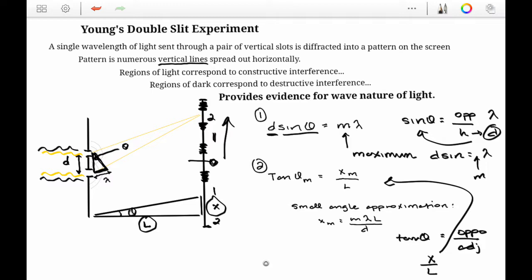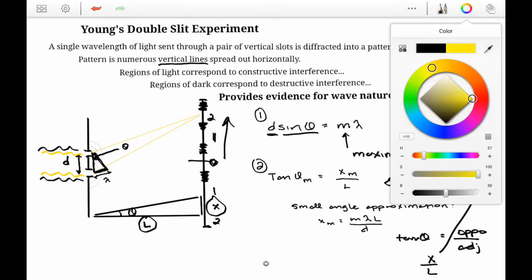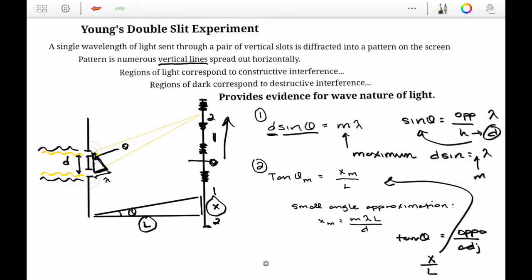What's especially important to know is that it provides evidence for the wave nature of light, because we can see how on the screen the light forms vertical lines of both dark regions and light regions. If light was only a particle, then the light would simply continue straight forward through this slit and leave regions of light on the screen. However, because these waves are interfering with each other, we have regions that are both dark and light, meaning that the light has to be in its wave form.